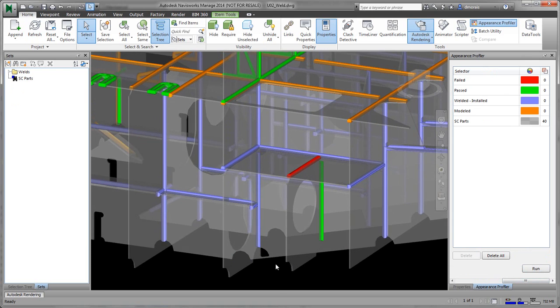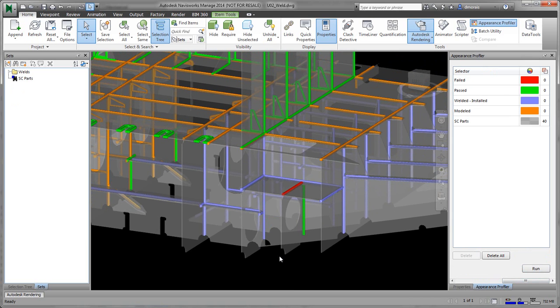Very easy. This shows you how you can create this graphical representation of the progress of your welds, as well as how it continues to be linked to your marine information model. So as someone else is making changes to your welds, they will be reflected in this drawing by simply hitting refresh or even just opening the drawing.